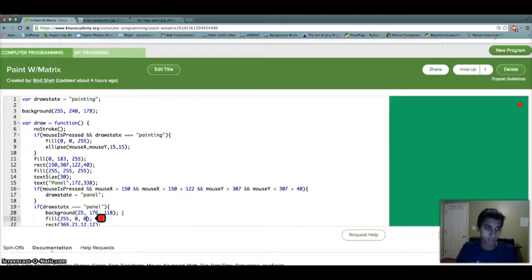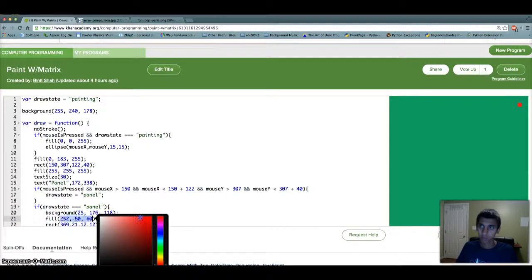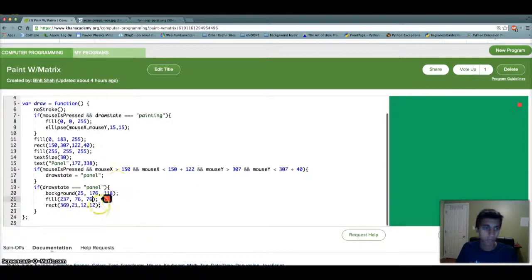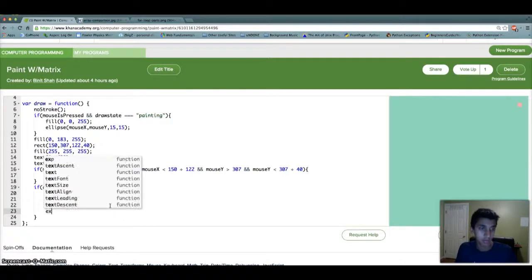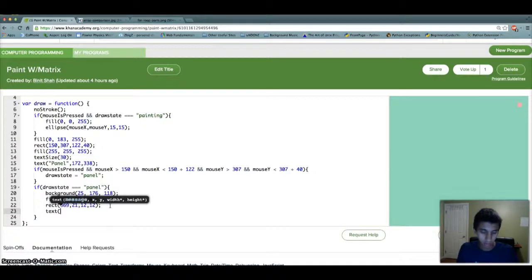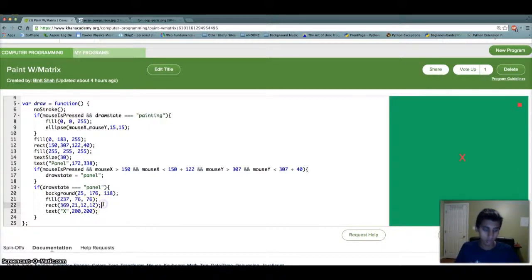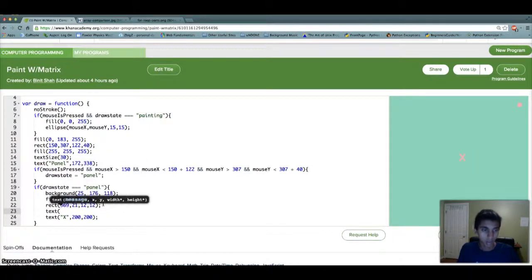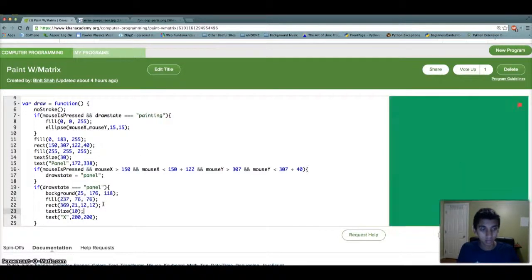And it should probably be red, because we don't want it to be white, that's kind of ugly. Let's put it there, right? Okay, wonderful. And we'll say it's red now. We also want an X inside of it because people might not know what the button is if we don't put an X inside of it. So we'll say text, and we'll simply say just X, at 200, 200, and that's way too big. So we'll put text size, mind you, and we'll say that's like 10. Yeah. Might be too small, I don't know.